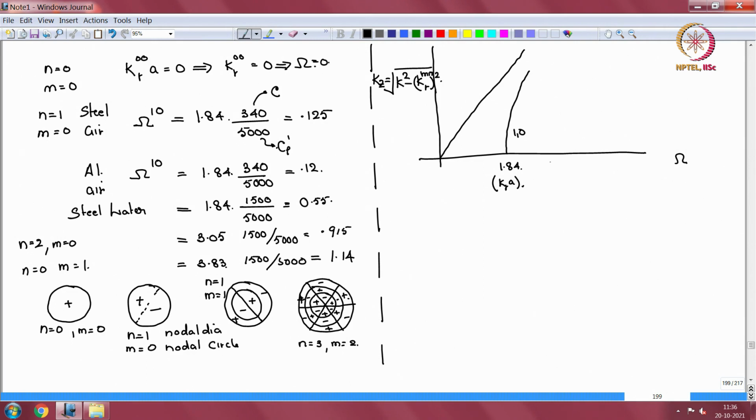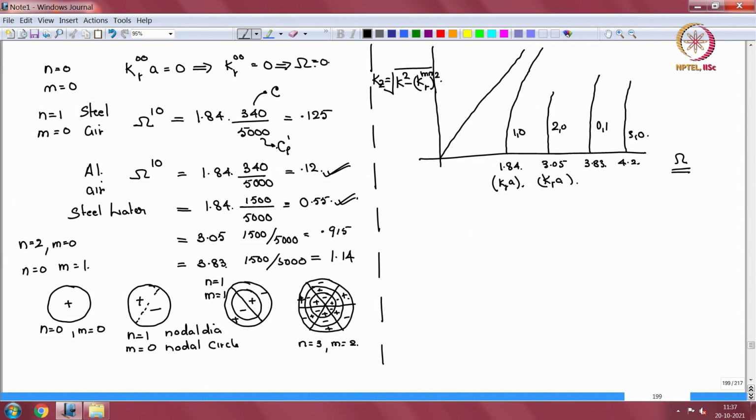Okay. Then we have 2, 0, sequentially, 2, 0. So this will asymptotically go to plane wave. So this value was 3.05. The next value is 3.83, the next value is 4.2. So 3.83 is 0, 1 and 4.2 is 3, 0. There will be a corresponding omega value from here. Okay. So these are the kRa values.